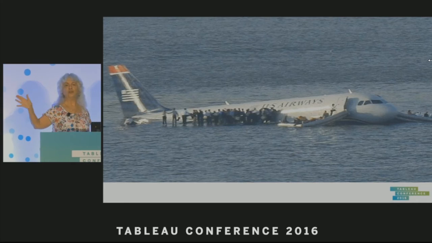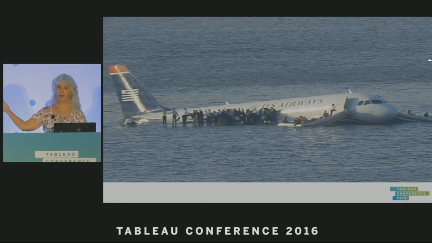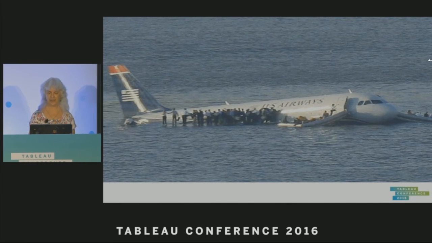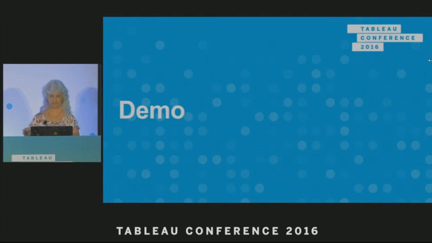But anyway, you can get data on all of the reports of bird strikes in the U.S. from the FAA. Just Google bird hits plane data, and it comes right up, and you can download it. So I'm going to do two examples with this data. First of all, a map viz and talk about normalizing, and then a line chart, a time series, and talk about setting defaults. Back to Tableau.